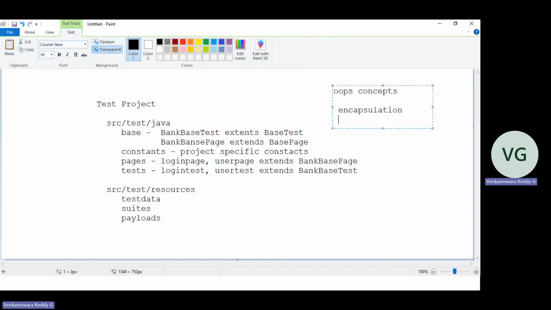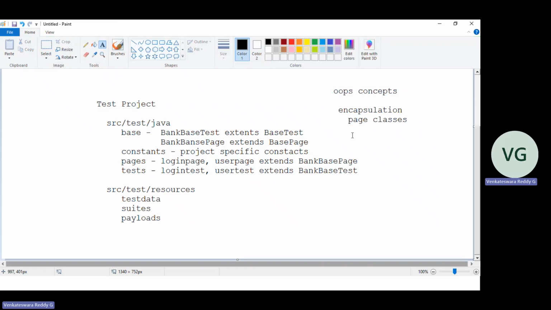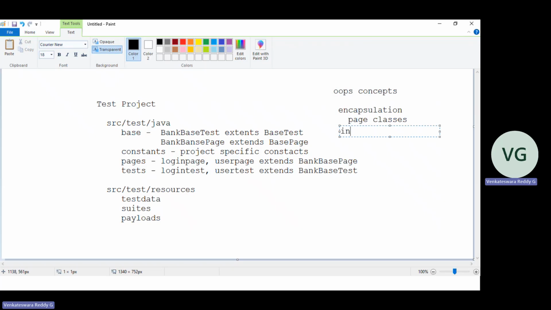Encapsulation means wrapping up of the data members and methods into a single unit. That means our page classes are encapsulated, because they contain only page-related variables, meaning locators, and methods, meaning actions. Our page classes are an example of encapsulation, and inheritance.